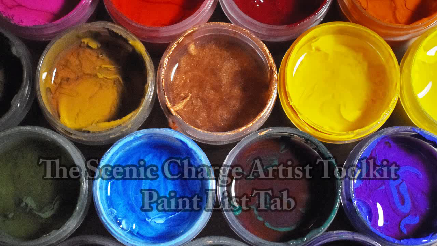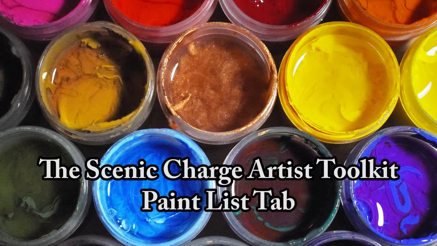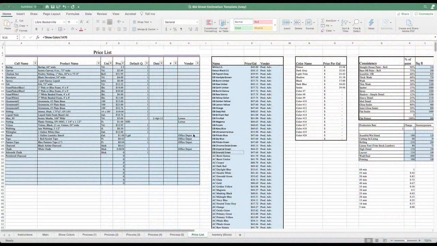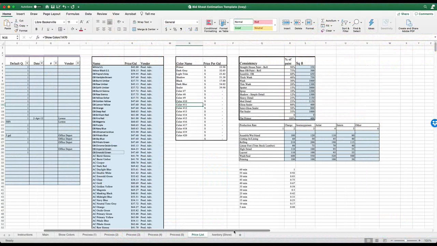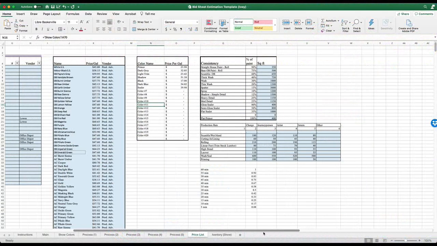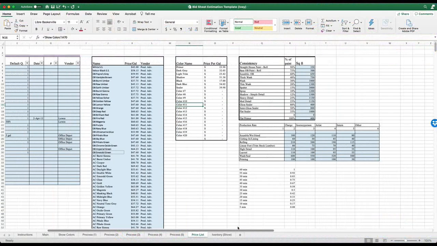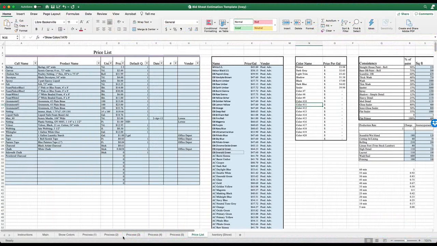This is the price list page, which can be found in the bid sheet estimate template in the online content for this title. And this page is full of all of the things that make the formulas in the document work. So in this panel, there is, just like everywhere else, some blue boxes of the items that you should be looking at changing rather than the white items, which you should be careful about changing. You shouldn't do too much alteration in here without knowing how those VLOOKUPs and other formulas work.